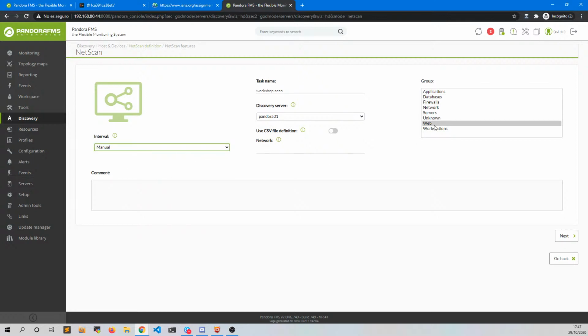Here we have to set a group. We have to select one of that we have here, and here we have two options.